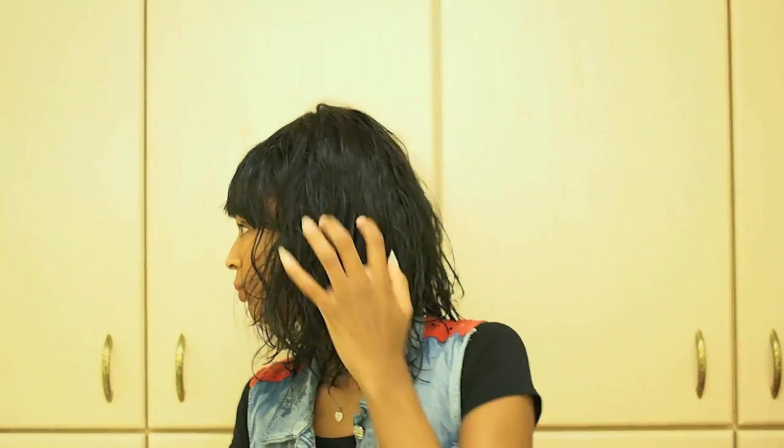So I continue to scrunch just because I really want my hair to look messy, like I just, I don't know, came out of the ocean. So it's going to dry really cool. I love messy styles just because I can be a little careless with the way that I'm doing my hair.